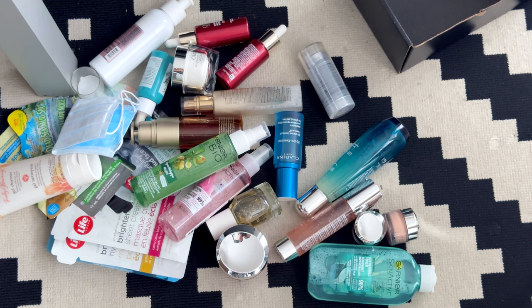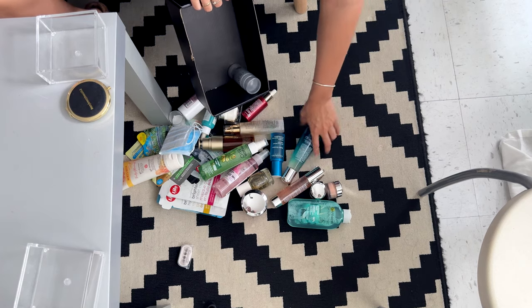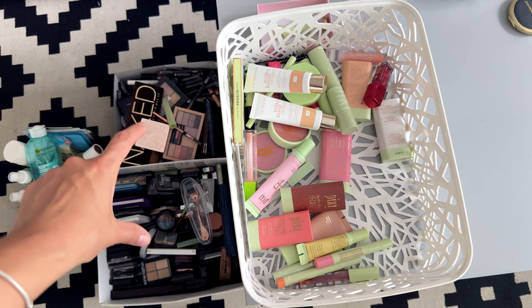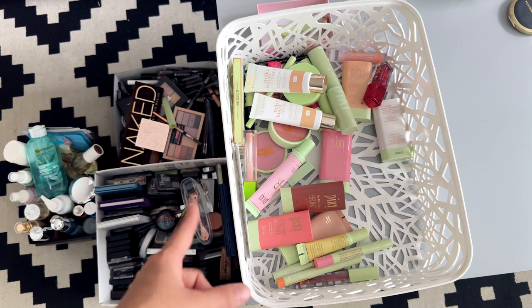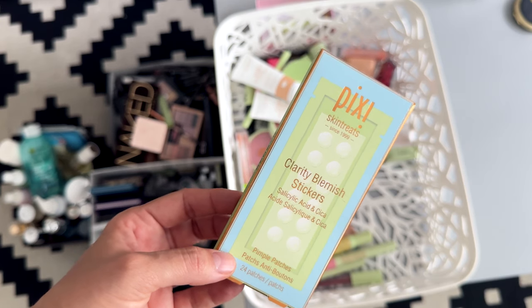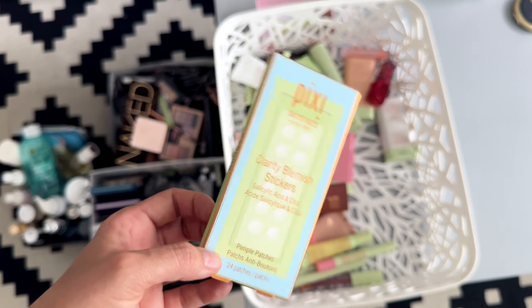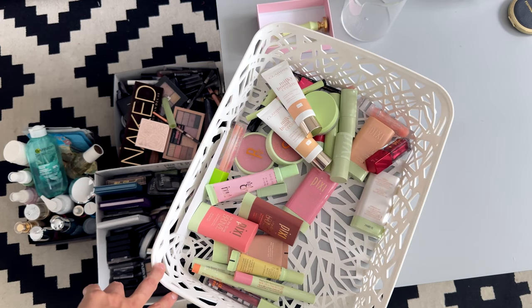Here's all the skincare-related beauty stuff I'm decluttering — it all goes in this box. The stuff that's trash goes to the trash. Everything on the floor is what I just decluttered or decluttered in my last video. Now there's more new makeup. One of these things is skincare — the clarity blemish stickers — I feel like bringing those to my boyfriend's house since he's always complaining when he has a breakout.